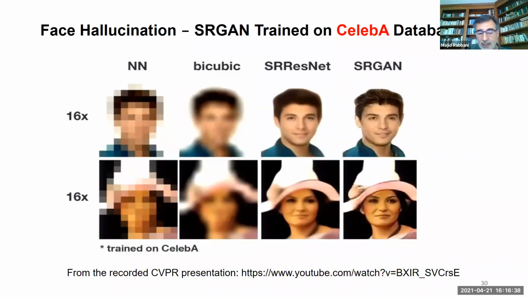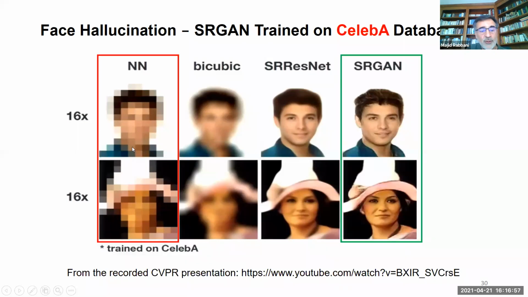Celeb A image set, I really recommend anyone who likes data sets to go and check out. Just Google Celeb A data set. It's 200,000 celebrity faces, and the network was trained on that. And then you try to super resolve these images. Look at the image to the left and the image to the right. Those are the two images that you want to look at. That is what is inputted to the GAN network, and that's what comes out of the GAN network. Again, of course, there's a lot of information in the training, but as long as training is done on similar types of images, face images, then you expect to get very good results, okay?